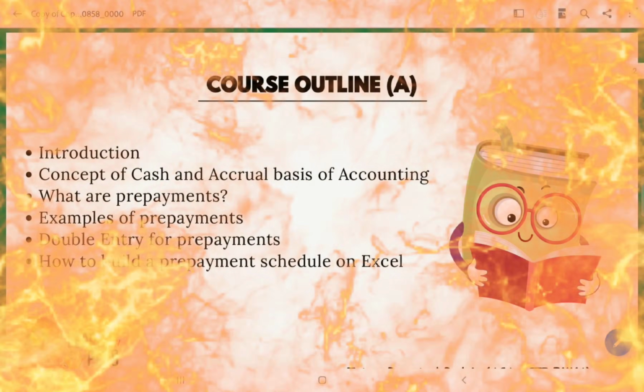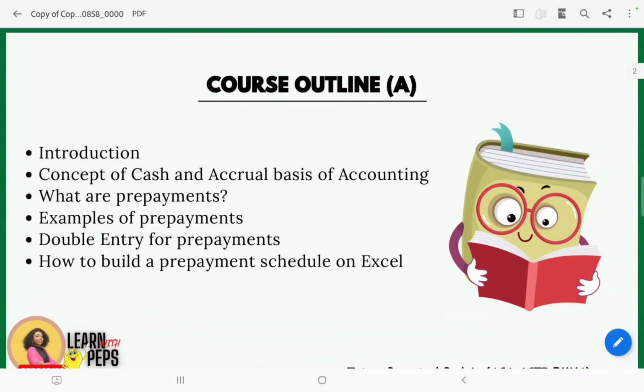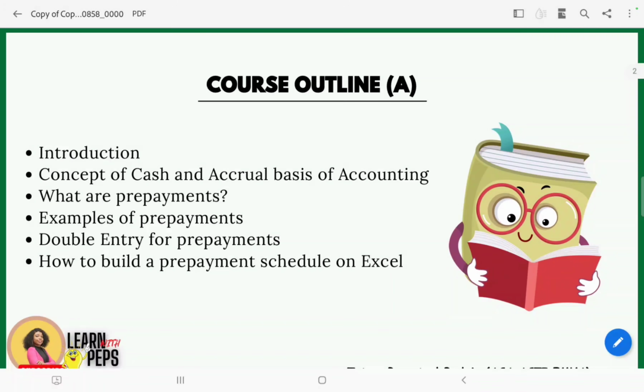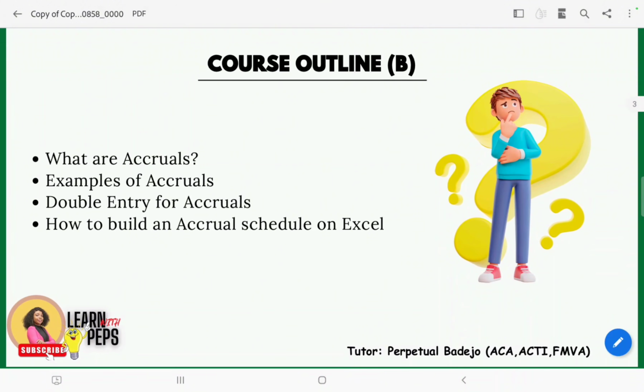Okay guys, so like I said earlier, this class is going to be very interesting and we have a number of items lined up. So we'll be taking a quick look at introduction, we'll look at the concept of cash and accrual basis, what are prepayments, examples of prepayments, double entry for prepayments, and finally how to build a prepayment schedule on Excel. That is just the course outline A. Then we'll move on to the course outline B. We'll learn what are accruals, examples of accruals, double entry for accruals, how to build an accrual schedule on Excel.